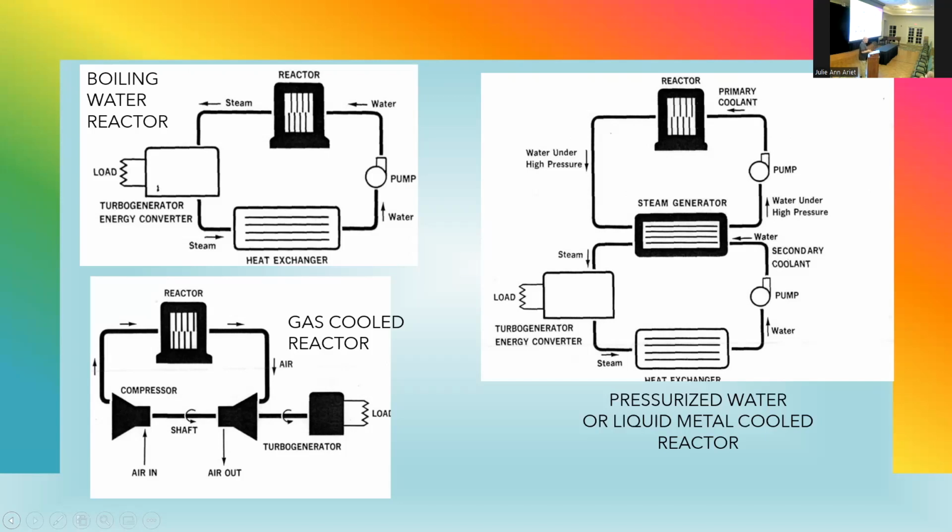At 600 pounds per square inch gauge, the boiling temperature for water is 489 degrees. So as long as we kept water under 600 pounds pressure, it wouldn't boil in the loop until it got above 489 degrees. So we operated the primary system at about 460 degrees. So the water coming out of the hot side of the reactor was 460 degrees. Here we were creating steam on the shell side of the steam generator with 460 degree water entering the tubes. So you can see how the two systems interrelated and transferred their heat.